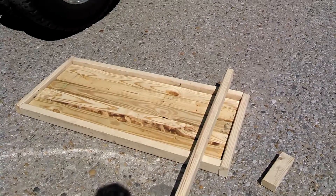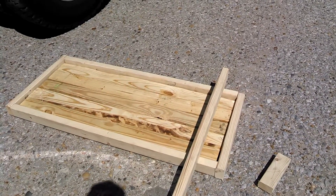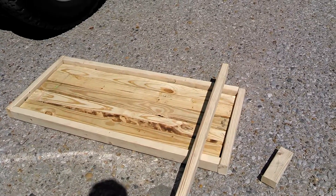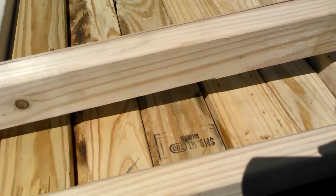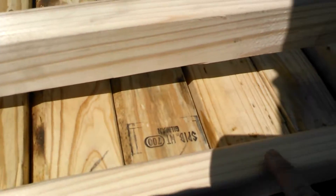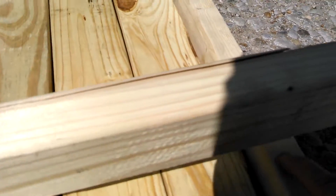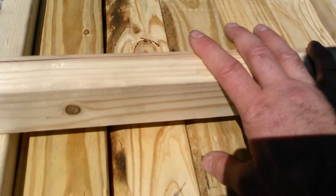I haven't done it in a minute. So this is what I got right here, and I will put some pieces under it, but I put the lip up there for a reason — to stop my foot. I wanted it like that. You could mount it flush if you wanted to, you could actually cut notches out of this for your frame rail, but I'm going to put full 2x4s under it.